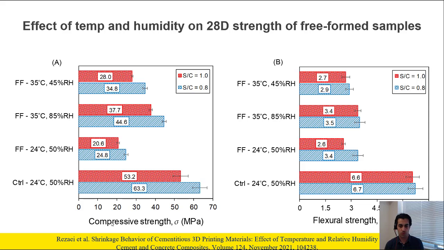So there is not much moisture loss. But if the environment provides high percentage humidity, as you can see in the case of the 85% humidity at higher temperature, or even higher temperature itself, it can accelerate the reaction at the earliest stages before too much moisture loss has happened. So that also can compensate some of the lack of hydration caused by removing the formwork.